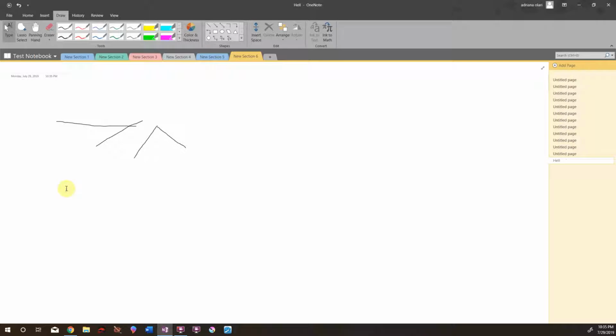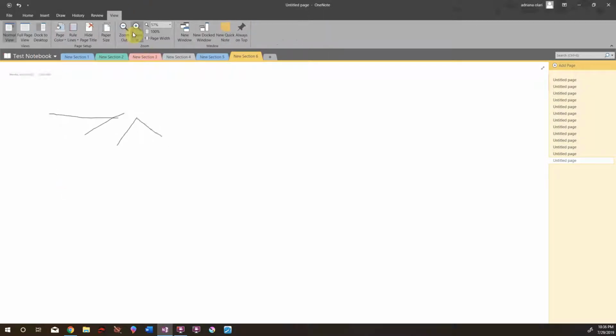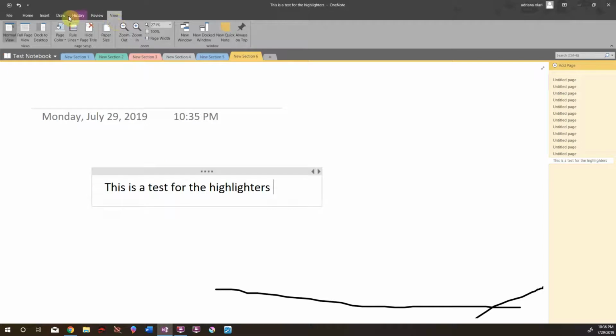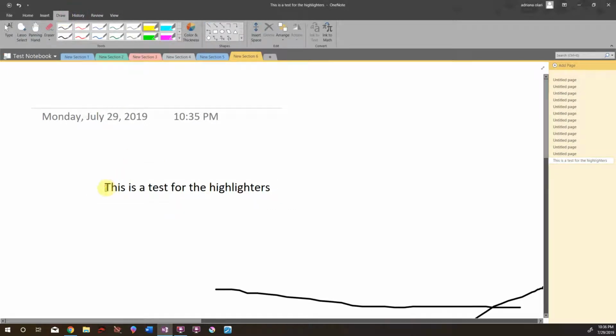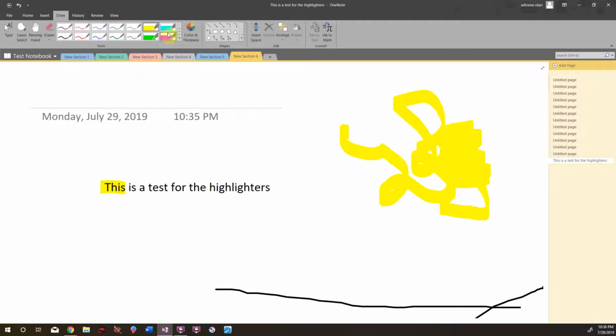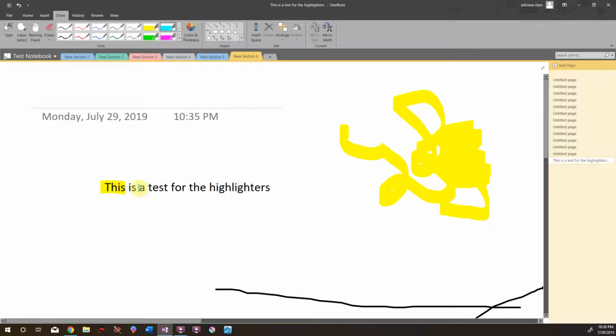So let's say I write something. Oh, let's zoom in so that doesn't look so ridiculous. Okay, so let's type something. Okay, so let's go to draw, and there's our highlighters. So I'm gonna go here and just, because you can draw with these highlighters, you can do whatever you want. So if there's a whole area you want to highlight, you can do that. Let's change to blue. Let's do this. Purple. Maybe you want to highlight funny and just go like this. I don't know. But that's all an option.